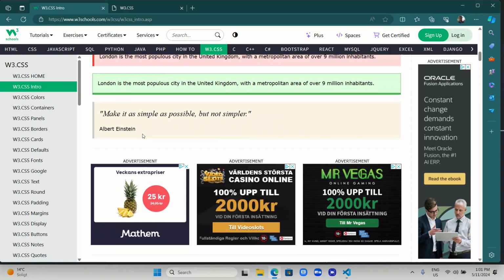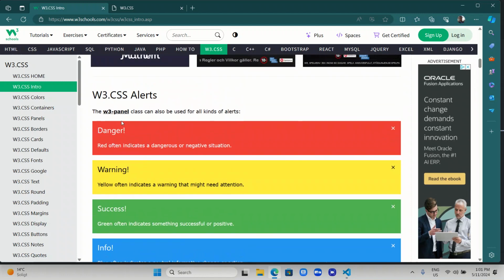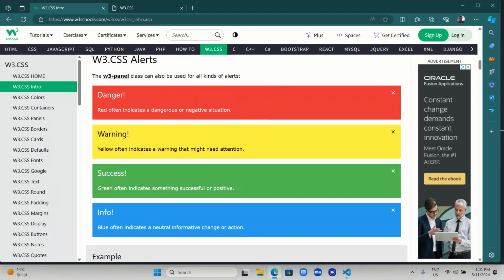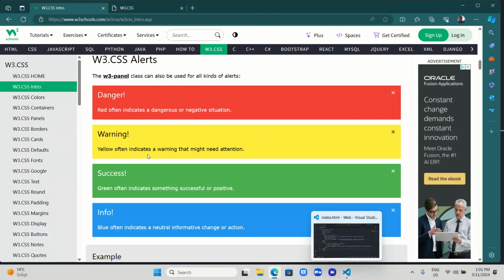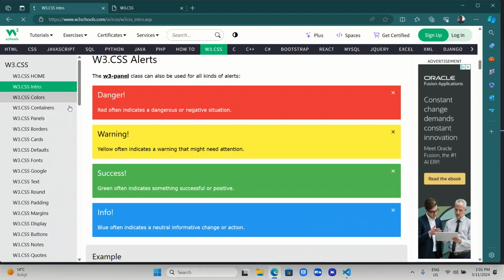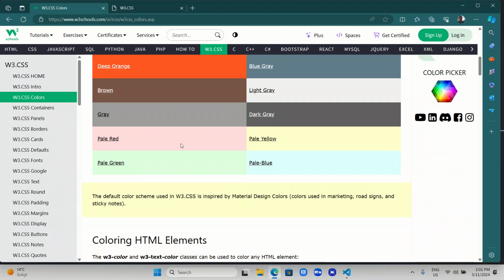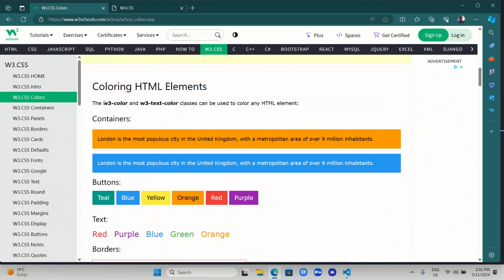You just use w3-panel, with a red background color and white text. These are all the colors you can use. You just need to add this class w3-color if you want to change the background color. If you want to change the text color, you use w3-text-color.